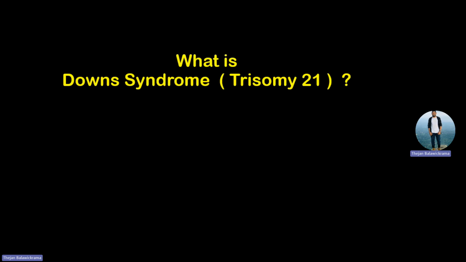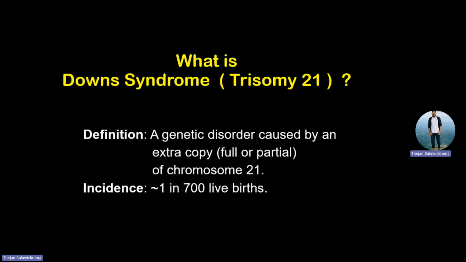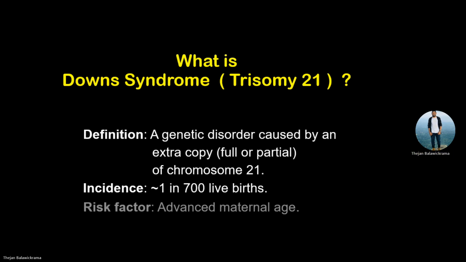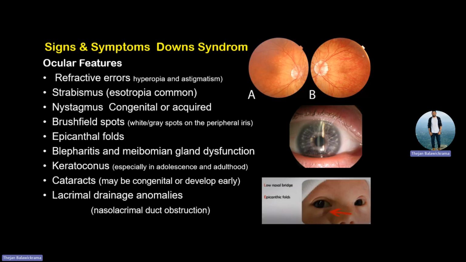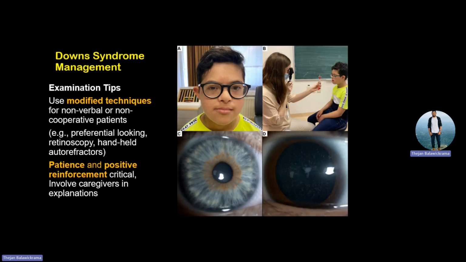It needs a lot of rehabilitation. When we talk about Down syndrome, it's trisomy 21 chromosome. That characteristic face, you cannot miss that face. They're so lovable. They like to talk with you the whole day, and they always say all kinds of things which make you feel happy. Then we talked about the Brushfield spots, the epicanthic folds and the ocular features. And in Down syndrome, they have refractive errors and need to be followed up.